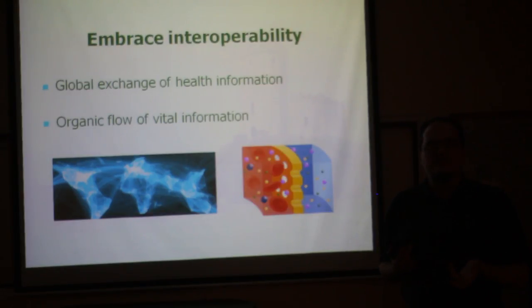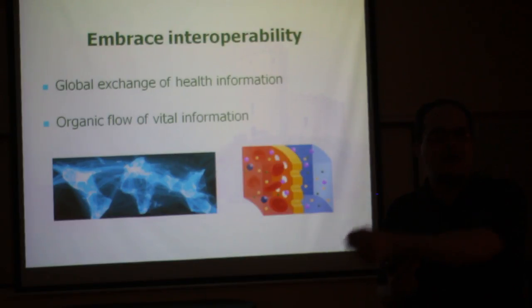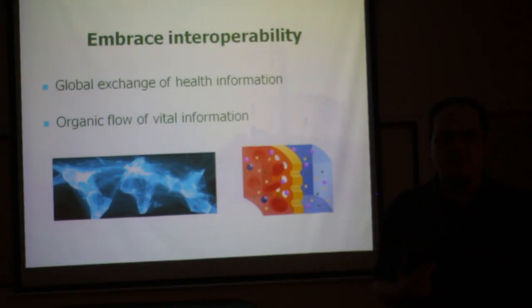In a sense, you could treat each of these sites as an individual cell that would be communicating via the extracellular medium with other cells, exchanging information, signaling based on the environments of the cells and based on their function. In that case, information that is necessary for the patient's benefit can be communicated from practice to practice with the patient's consent to where it can be most used. And the more connected these organizations are, the more functional this becomes for patients.